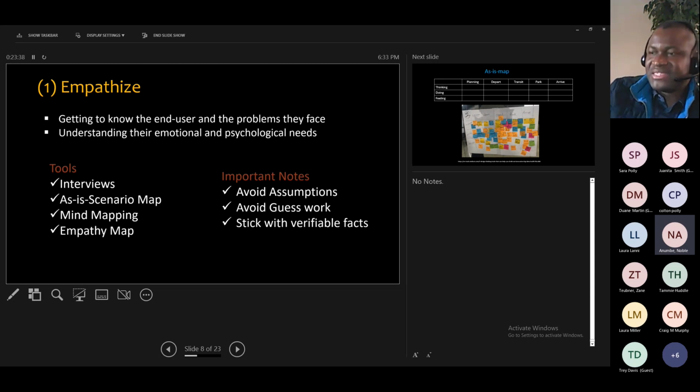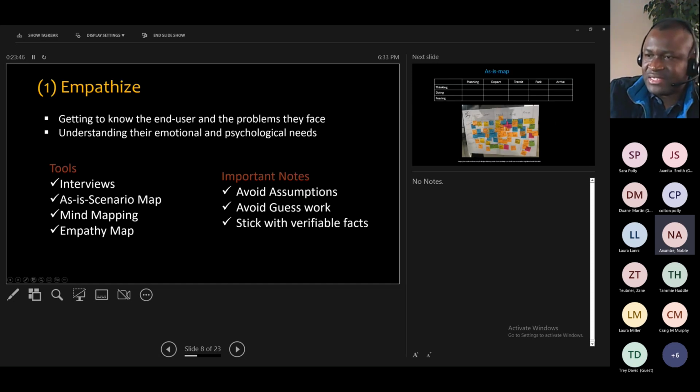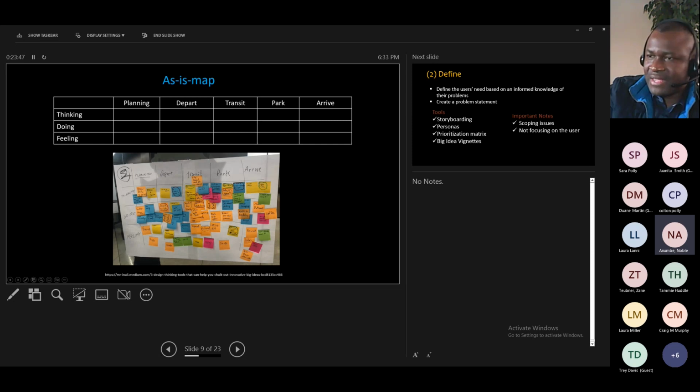They have the empathy map and all of that. I think this is an example of the as-is scenario map, where you're trying to find out what it is that this customer. How design thinking works is you literally paste all of these white papers on the wall, and then you have a bunch of people working with you there, and you can put them in groups, and each of them.